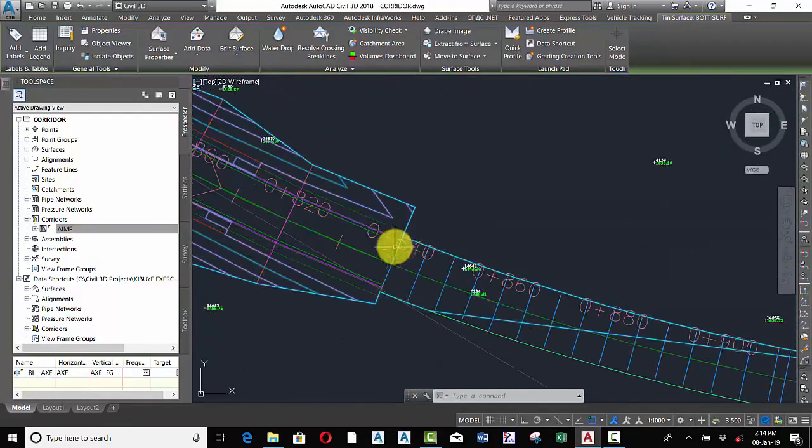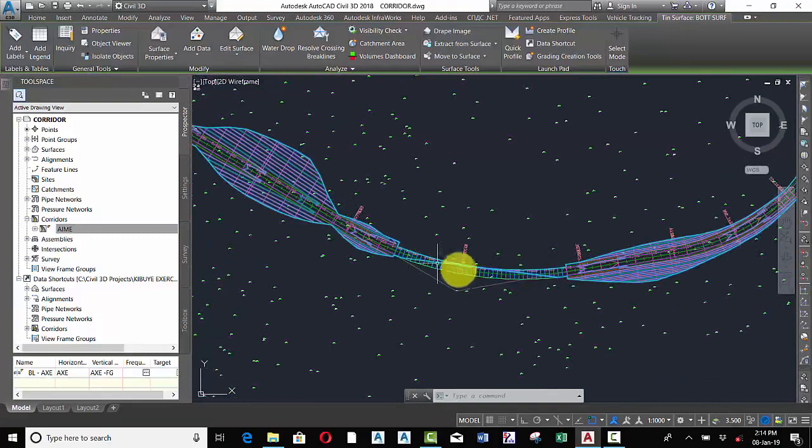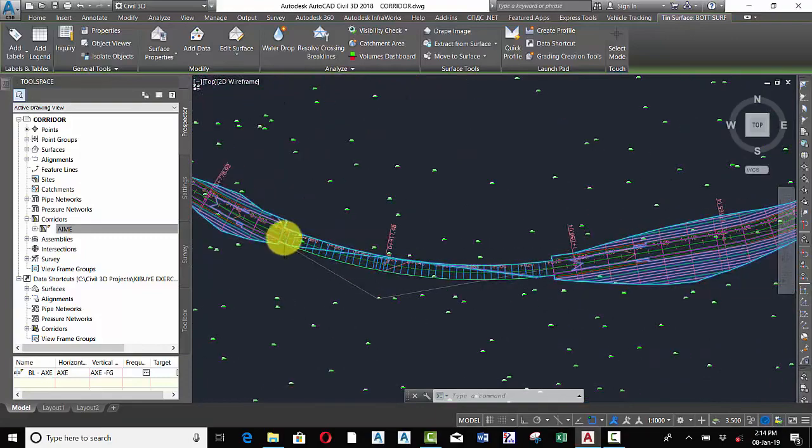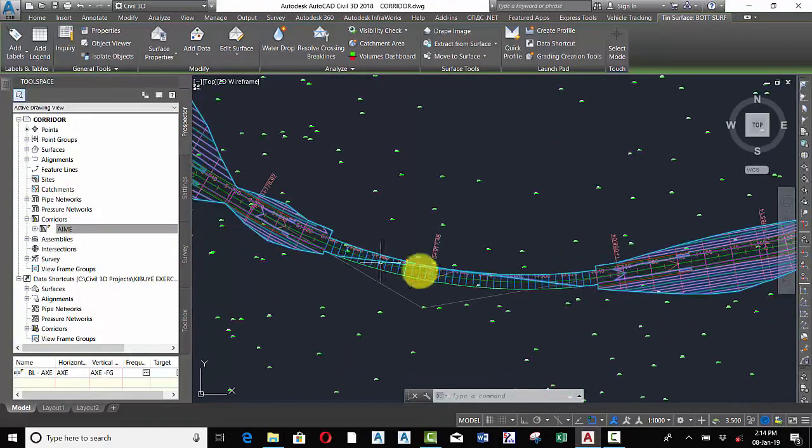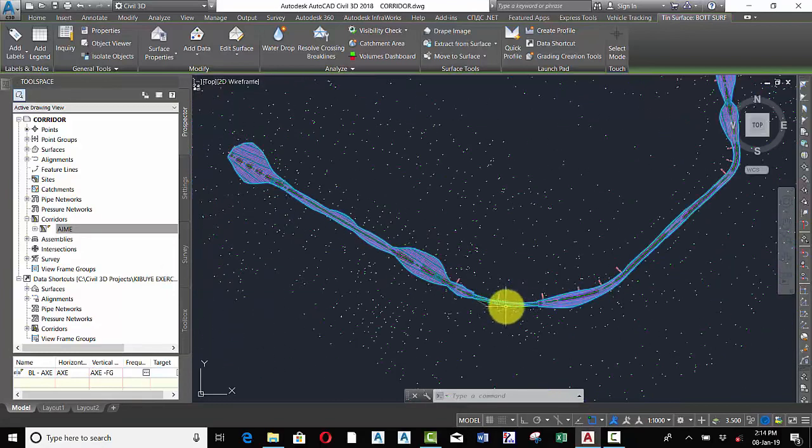Do you see any very good things here? Any bridge location? Because we don't have any target. We don't have targeting any surface. The surface come to cross your bridge. Very nice.